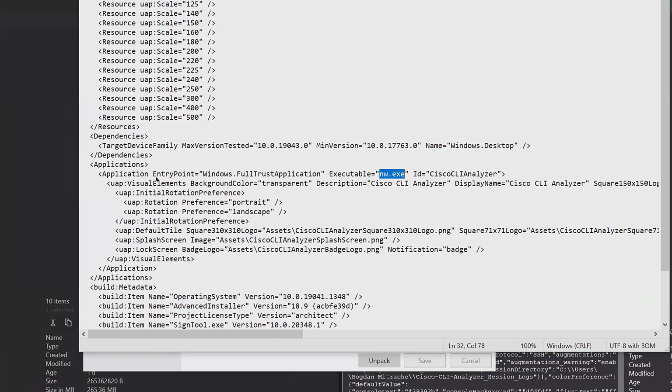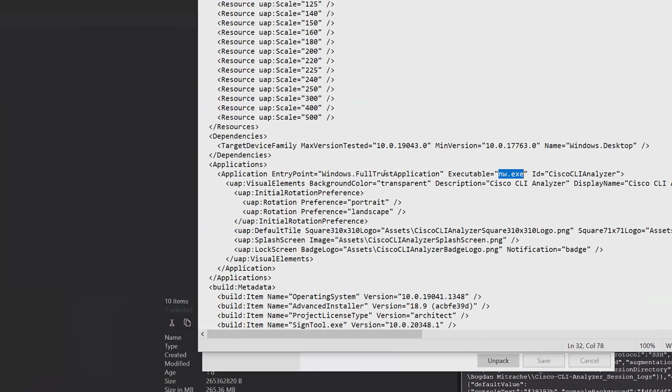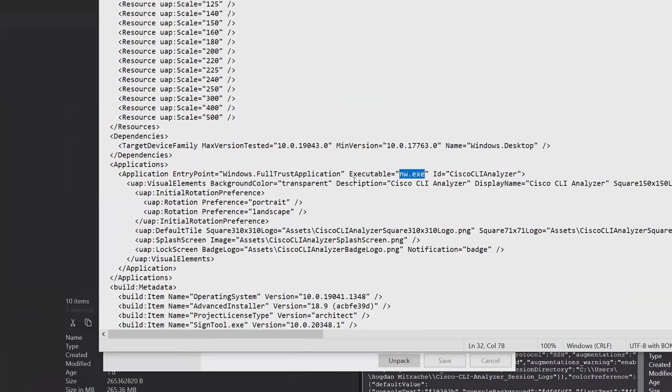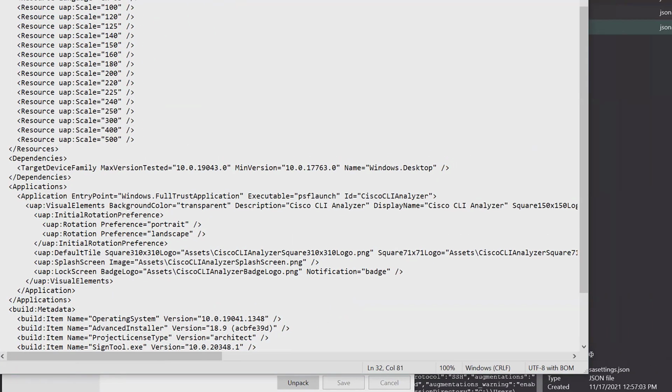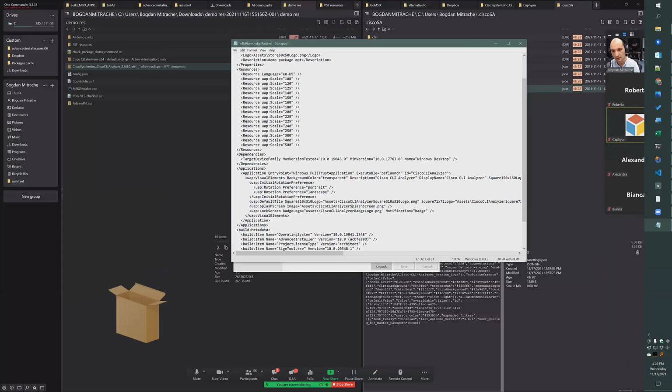Here, for example, is where we define the entry point, basically the shortcut of your package. Currently, the manifest is pointing toward nwv.exe, the main executable from Cisco. But in our case, since we've added the framework, we need to update it to PSFLauncher32.exe.